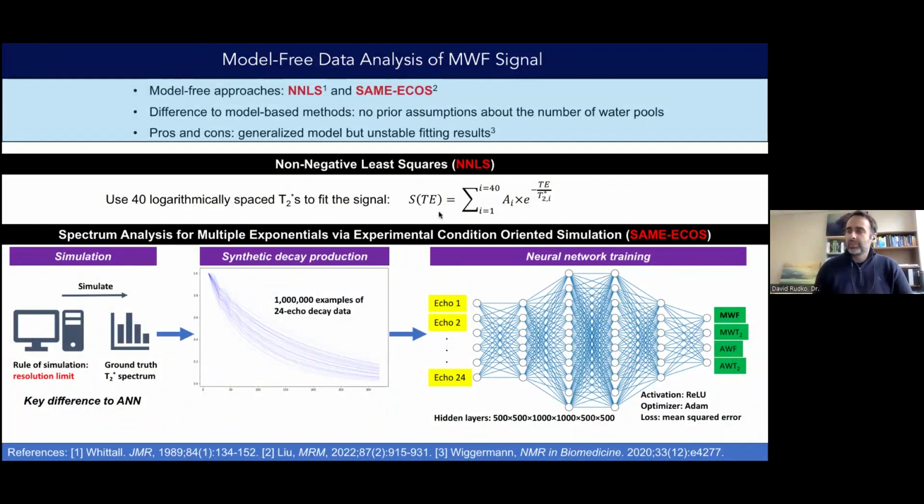And Kevin came up with, during his PhD at UBC, sort of an augmentation of the NNLS approach, which is fast and which produces improved results in terms of fitting accuracy and lower mean squared error relative to a gold standard data set. And what he basically did is he said, one of the problems with non-negative least squares is that your SNR may not be high enough to resolve the myelin water in the intra and extracellular water pools. So can we use information theory to propose something called a resolution limit for the separation between, for instance, the fast decaying myelin water spectra and the intra and extracellular spectra? And through his method, SAME-ECHOES, he showed that this could improve based on traditional NNLS.